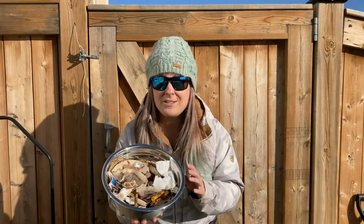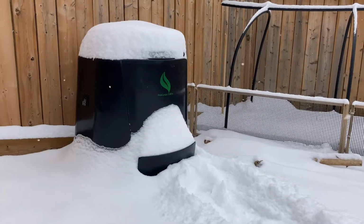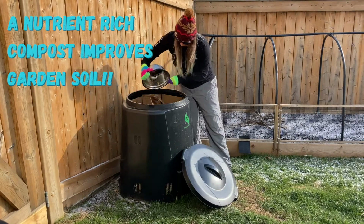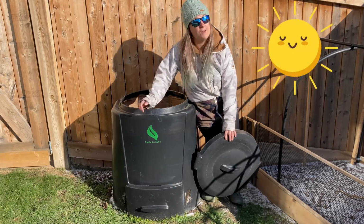I try to limit my waste all year round, and that includes composting in the winter. Your compost needs heat. It's beneficial to place your compost in your yard where you have the most sunlight.